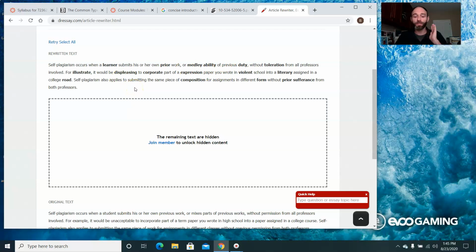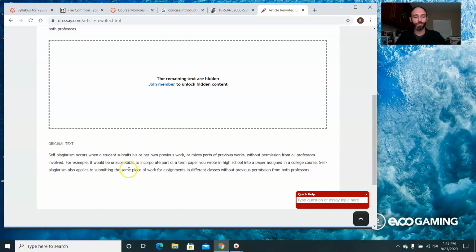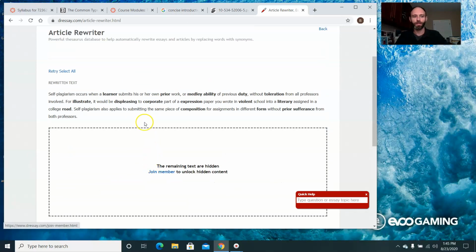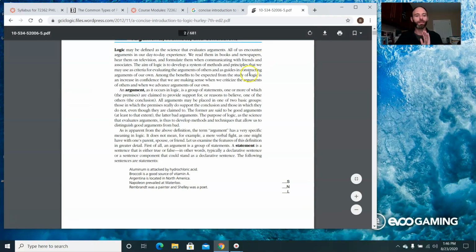One thing to note here, this is completely illegible. You'll see the original text, very clear. This new text, completely illegible. Now, that's one reason not to do this, is because you'll end up with a bad paper. The other reason not to do this is if I catch you doing this, you'll get a 0 on your paper, and I've caught many people doing this, so do not do this. Make sure your essay is very legible.